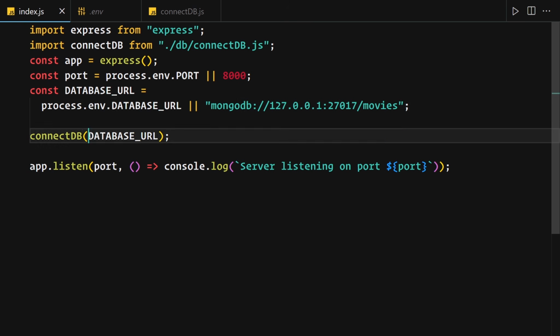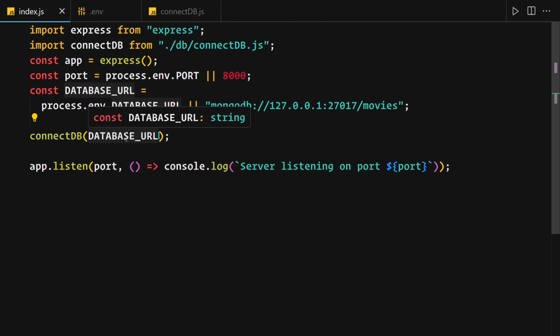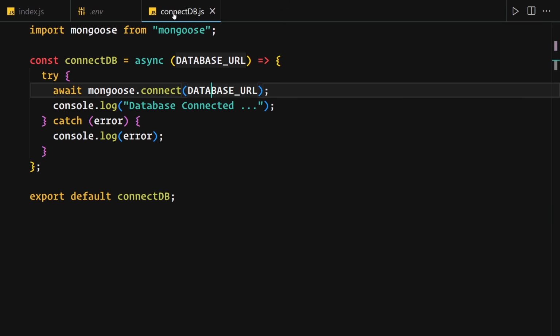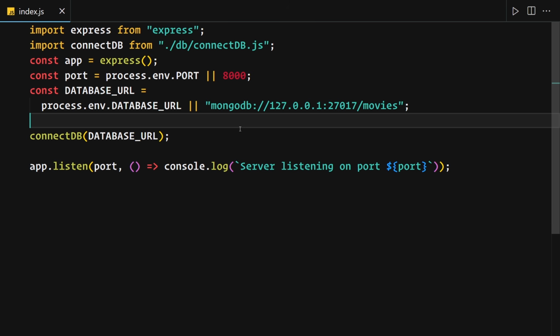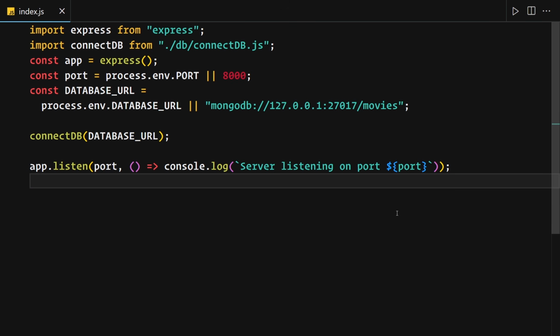So we are just providing this MongoDB URL right here, so that MongoDB URL will pass from this variable to this function, and this function will take it from here and provide it right here. And then finally we are going to be getting the connection inside right here. So it will just connect to our MongoDB. So that's how we can connect to MongoDB by using all of their dependencies which we just installed. So that was it about how we can connect to the database.